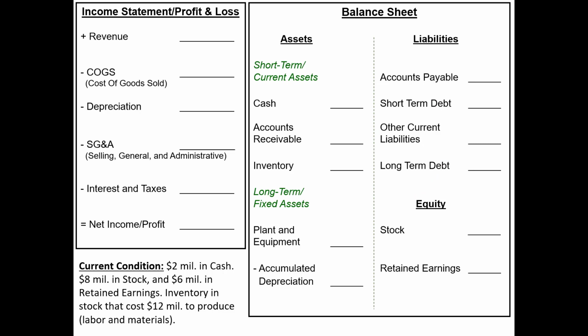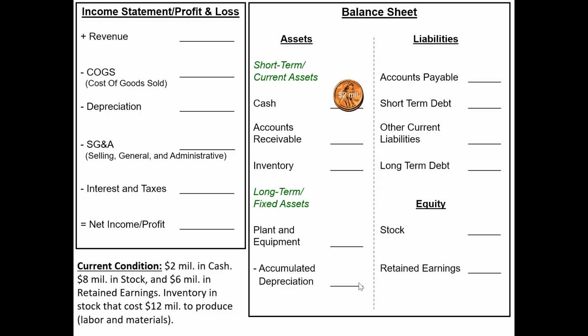All right, well, here's how I did it. First off, we say that we have $2 million in cash. So we'll represent that with 2 pennies, because we said that the pennies will represent cash. Say that we have $8 million in stock, so put that down in equity. But you notice I didn't use pennies because stock is not really itself cash, right? It's a representation. It's an accounting concept. Cash is cash. Everything else is a concept. Not that it's not important, it is, but we want to keep the differentiation between the two very clear.